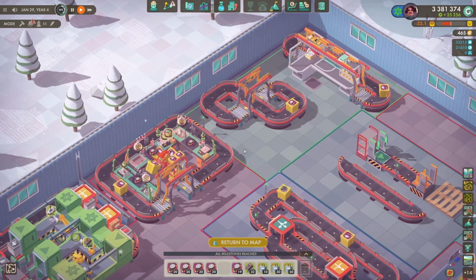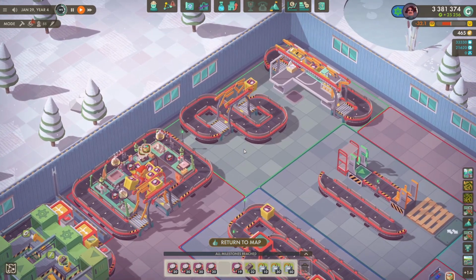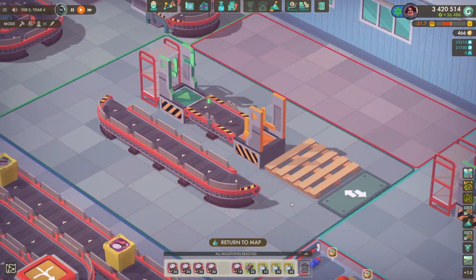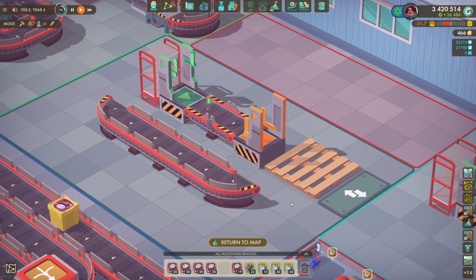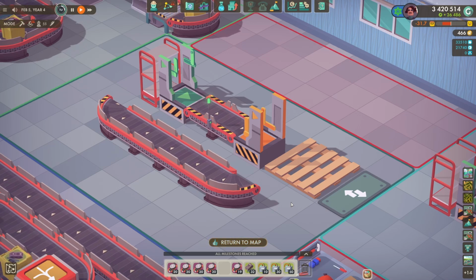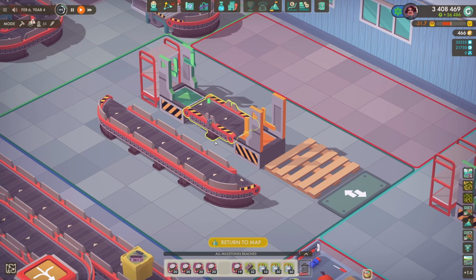So that's the main uses of the overhead segments. They're not really that complicated, but interesting to see what you can actually do with them. Next, we're going to take a look at the automatic retrieval and storage segments. These are going to be the first step into fully automating your production lines. Basically, these pick up and put down things on shelves and pallets. Takes a little bit of configuration to set up, but it's not too difficult.